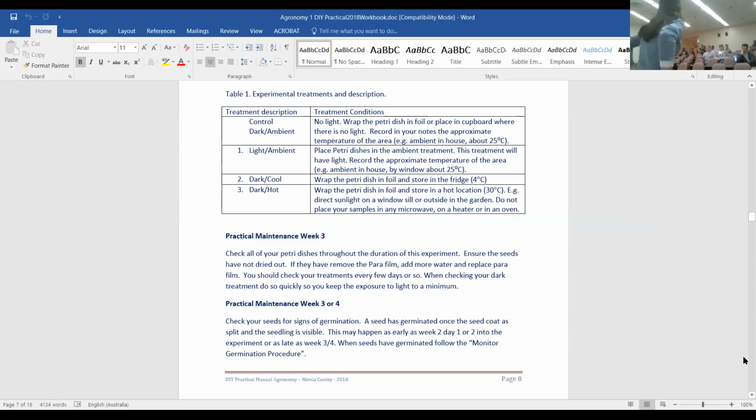And photographs. If you've got a smartphone or something like this, you can take some photos, that would be great. Okay. I suggest that you also, at the start of the experiment, take note of the seed size. So have you got a very small seed, or is it quite a large seed? Because we have a spectrum of seeds there. What is the colour of your seeds, and how did they feel? Did the seed coat feel very tough, or did it feel weak? Okay.